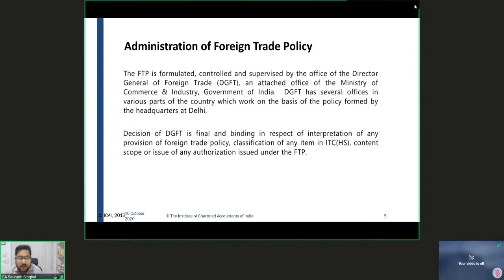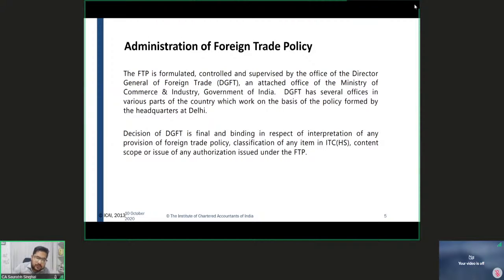Now another provision or feature of our foreign trade policy is that, for matters related to foreign trade policy, the decision of the DGFT department is final and binding. What does it mean? In legal terms, it means that in case of any orders passed under foreign trade policy, if you are aggrieved by the order, you will have an authority within the DGFT department who will listen to your first appeal, and there would be no provision for a second appeal. For a second appeal, you have to actually go to the High Court under a writ petition. So this is the impact of this line in legal terms.